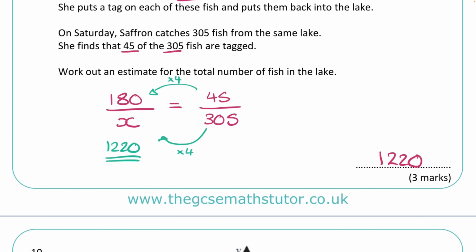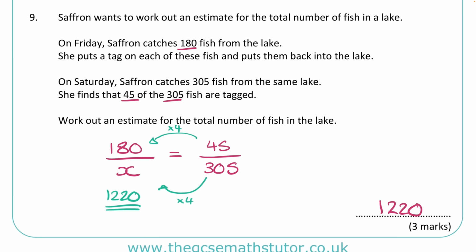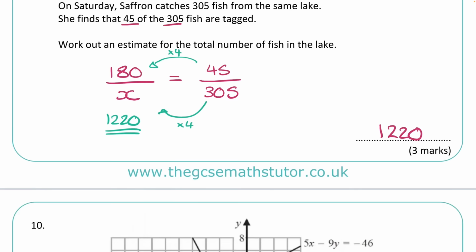You can do 305 divided by 45, and then you can times that by 180 if you prefer to work around your fractions like that. Just be really careful because you do have some recurring decimals when you do that, and you need to leave that in your calculator. Whereas going from 45 to 180 here gave me that nice whole number of 4, so I didn't need to worry about any recurring decimals in my calculator. But there we go, there is some capture-recapture.